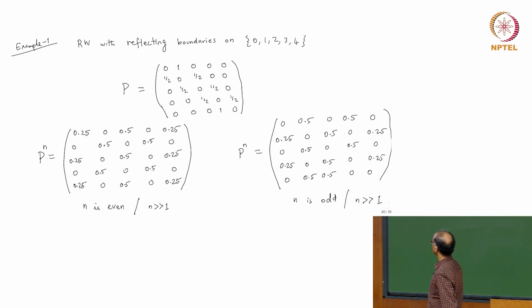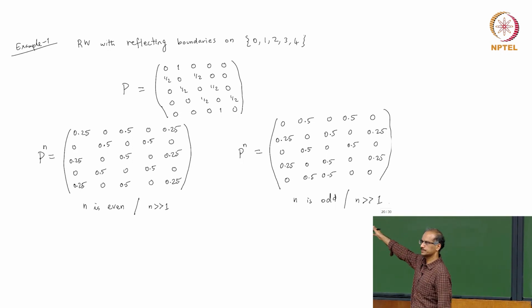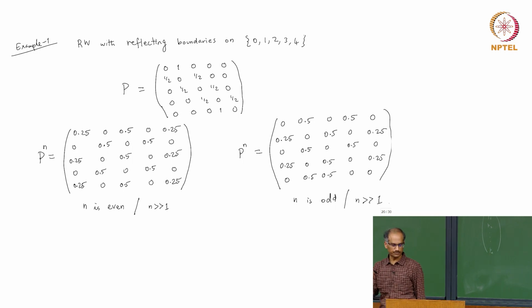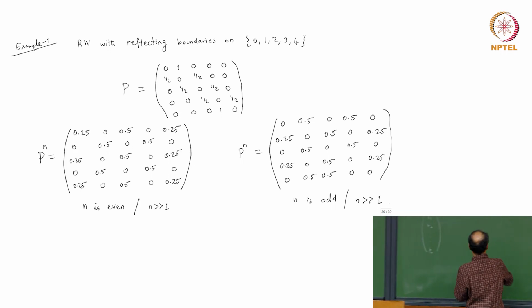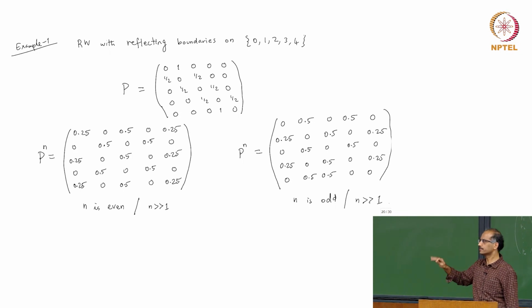Now you can actually see why there should be so many zeros in P power n, and you can take n to any large number, you will always have these zeros, because in the random walk case, depending on the initial condition, certain probabilities would always be 0. For example, if you take something like this as your starting point, let's say 1 and 2. Now you start from here. In one step you can come here, and in second step you can come here. So on an odd step you are here. There will never be a situation where on an even step you will be on an odd labeled site. It will never ever happen. So for all even times, probability of being in either 1, 3, 5, 7 is always 0. So it's simply a reflection of that. Do whatever you can, this is never going to happen.